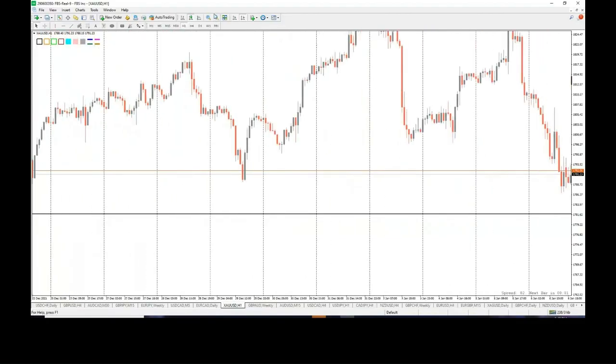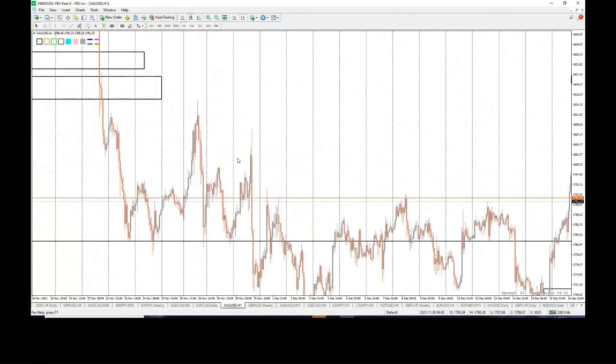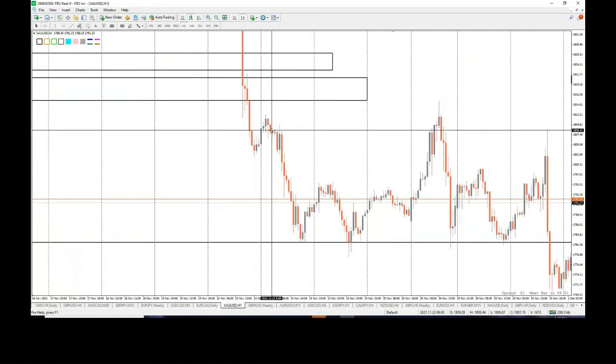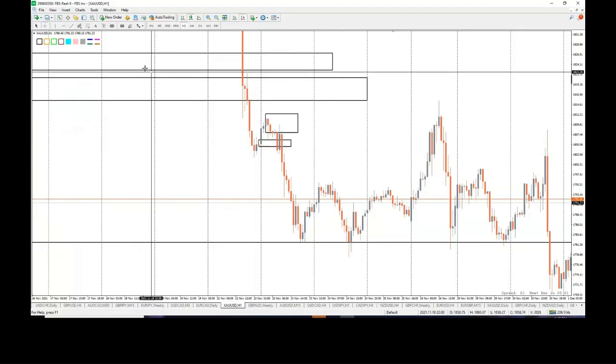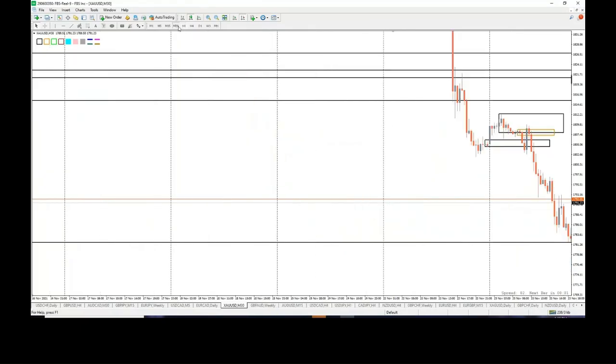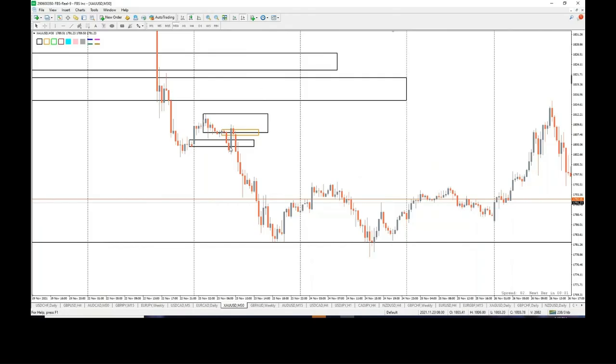Okay, wait, I'll show you. The next day, the price is still making an engulfing, and the engulfing failed. So when the price comes back into the zone, we just sell on the engulfing sell. We just continue to sell into the zone.